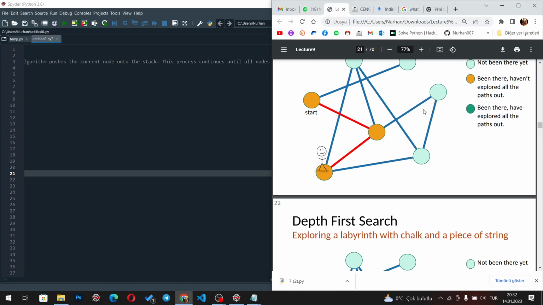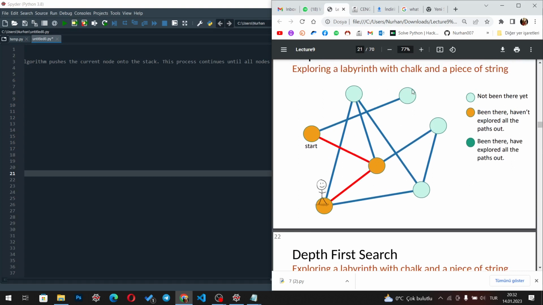If, for example, we go to this node, I hope you see my mouse, if you go to this node, there is no way to left, right, up, down. That's why we have to go back to the start node, because there is no path to other nodes. That's why we go back to the start, and then we go to the other nodes.